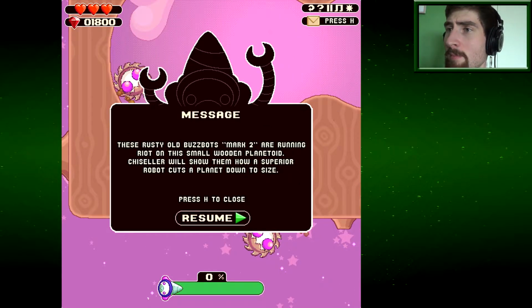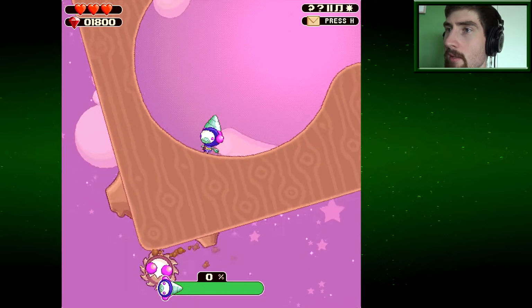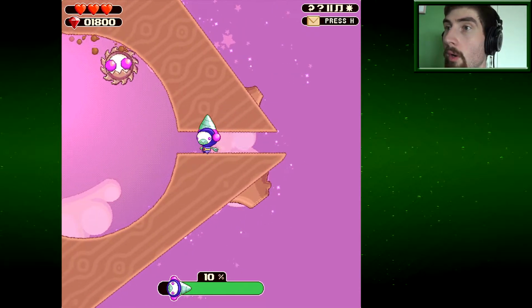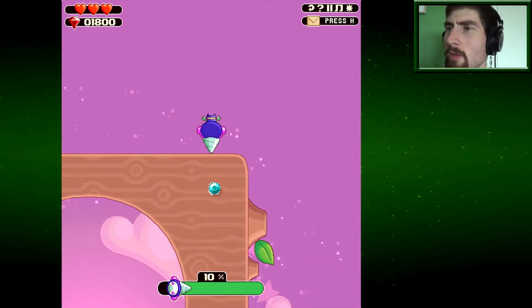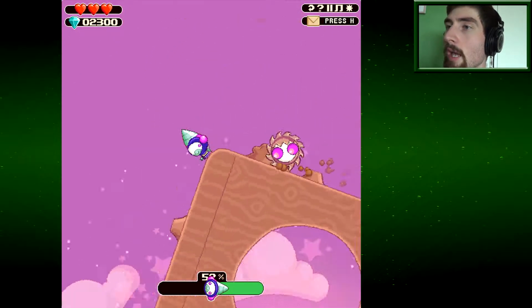These rusty old buzzbots, Mark II, are running riot on this small wooden planetoid. Chiseler will show them how a superior robot cuts a planet down to size. Whoa, those are new enemies. I've not seen them before. This is new. The planet doesn't collapse when you drill through it. It just... Oh, okay, but it does there.